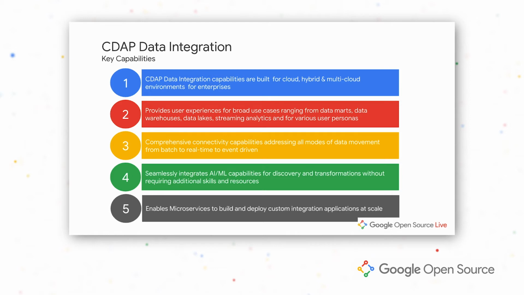Now, what we have tried to do is we have built more than 200 connectors to all these systems, including mission critical systems, the social systems, the mainframes, applications, and you can actually use these connectors to connect to any of these systems and to deliver the data in any delivery mode. So you can actually stream data from databases, or you can bring in data in batch from a lot of different databases and applications and move them.